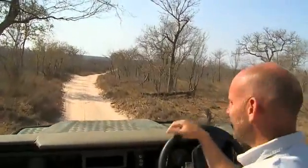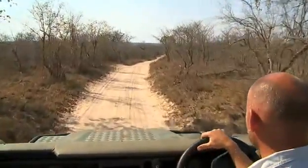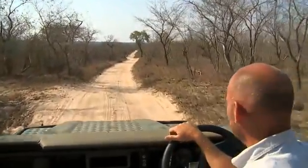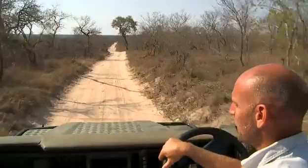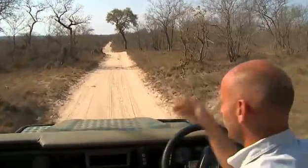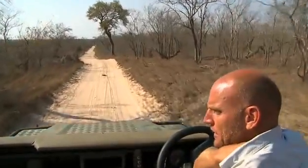Welcome back to the drive with myself this morning. It is going a little bit slow for me today, I must say. We are driving at snail's pace, following around tracks today that are not materializing in anything. This female leopard track that we've got, we can definitively say that it doesn't go down to the dam. It seems to cross back west from where we last had the tracks on the open area.